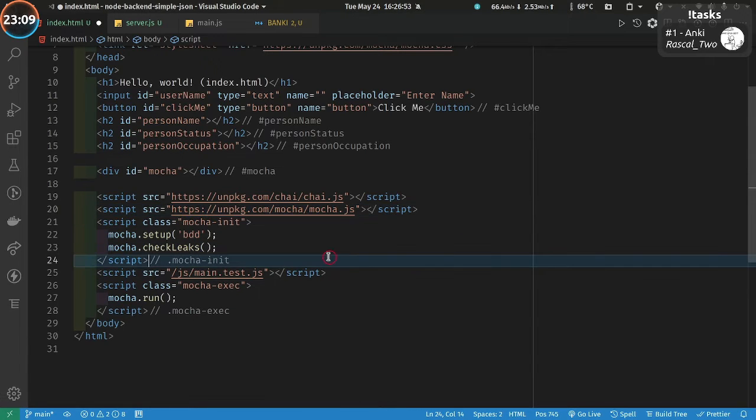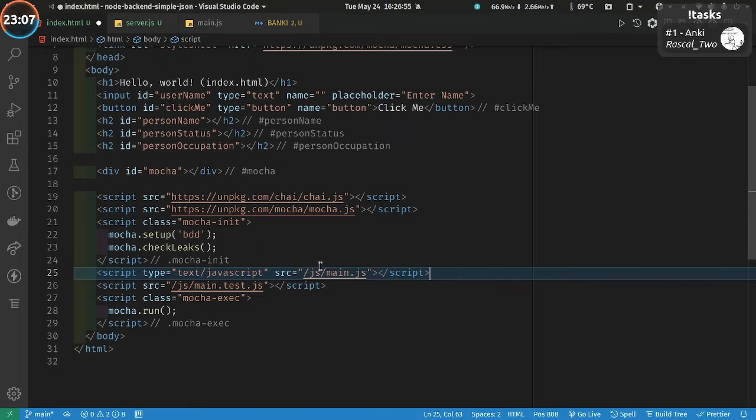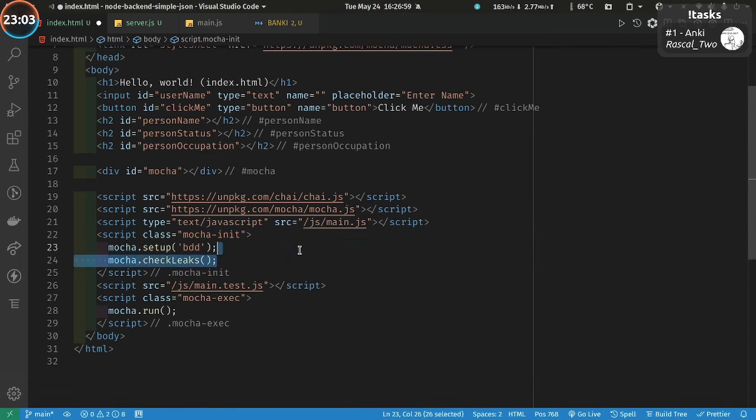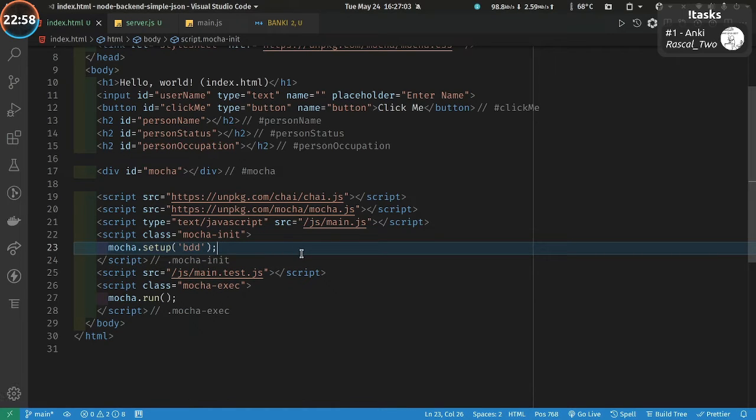Okay, so now that we have that, I'm just gonna move things around. I'll move things here. We're going to get rid of this little checks leak thing, because when you have extensions installed, it messes that up. It doesn't break anything, it just throws a bunch of warnings. We don't want to see warnings.